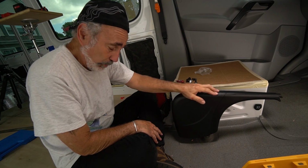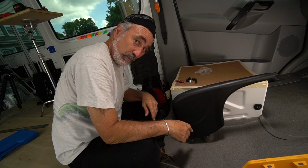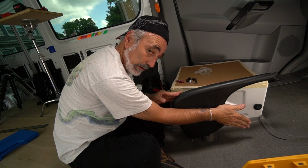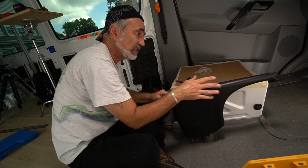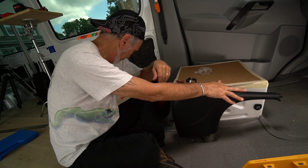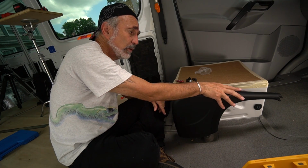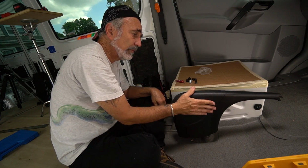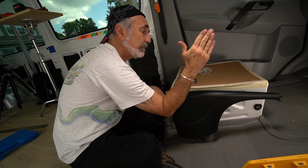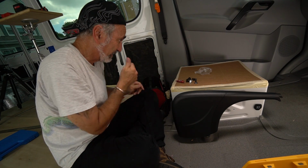Now, in my Pleasure-Way, I've got some sort of mechanism on my brake that I engage the brake, then I can lower the handle with the brake still engaged. And that's how I swivel that seat. This one, in order to swivel, you've got to disengage the brake. I don't like that. I'm going to find out about that PW mechanism I have. I want that in here. It's like this thing is on some sort of a pivot. You lock it up and then the handle drops down, but you're still engaged. That's what I want. I don't like this.